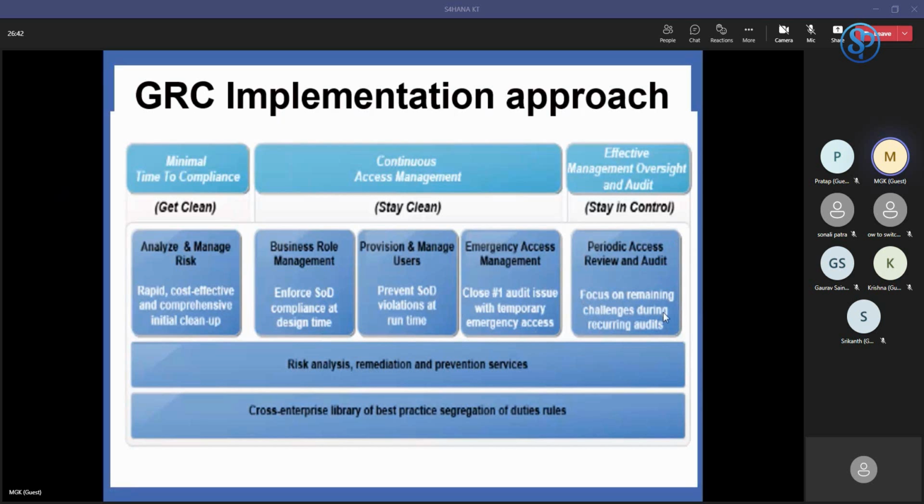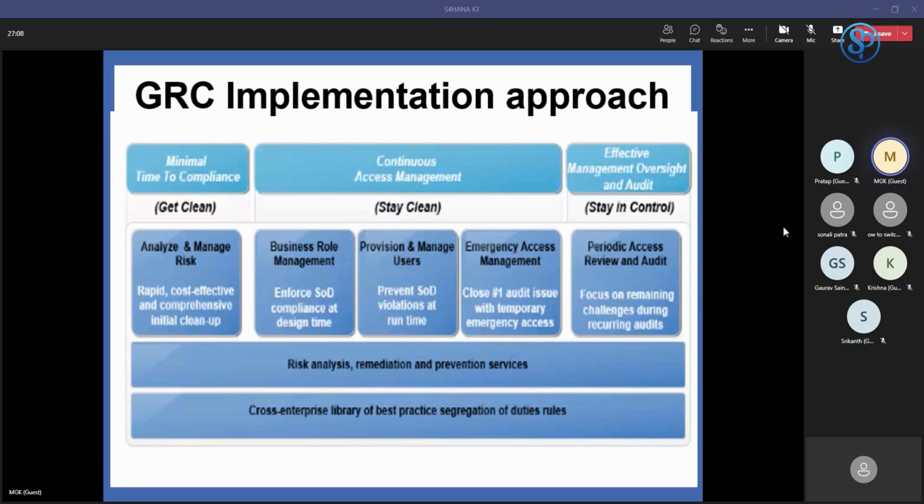So once the users are reviewed and the actions removed, the system is in control after go-live with the help of periodic audit reviews. This is the basic strategy in any GRC project.